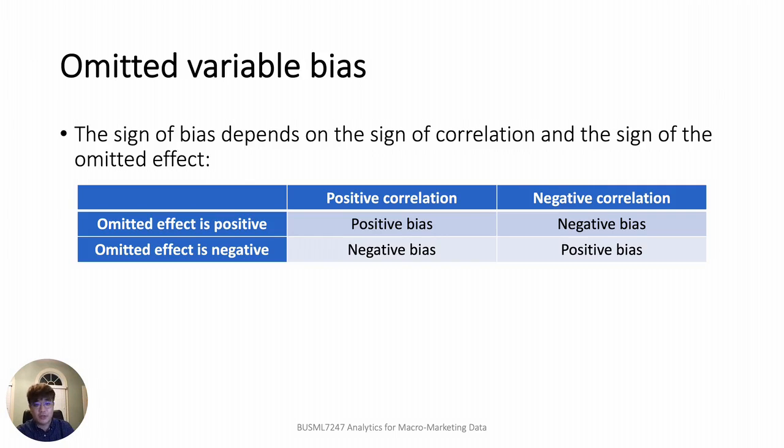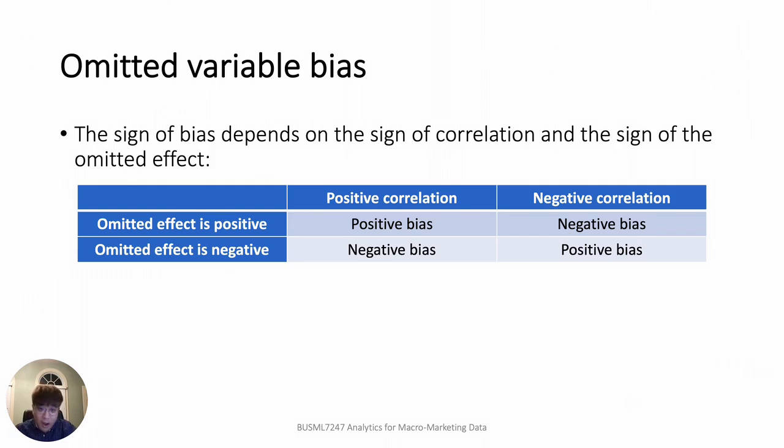Although brand C was cheap, the market share of brand C was not that high, mostly low. That is, the omitted brand effect for C is negative. As in the table, in this case, the omitted effect is negative and the correlation between the omitted and remaining variables is negative. Thus, positive bias is expected, and we found the positive bias from the estimation in the previous slide.